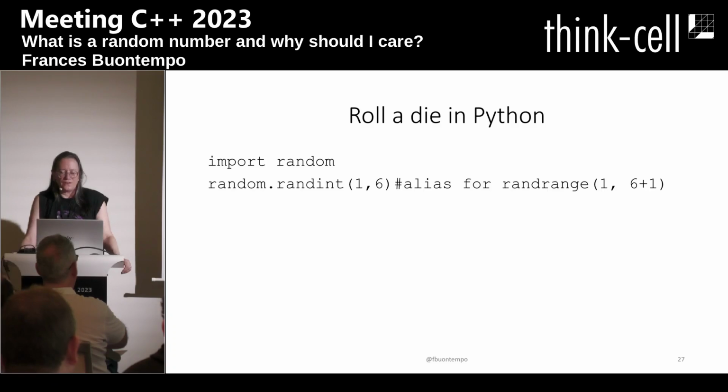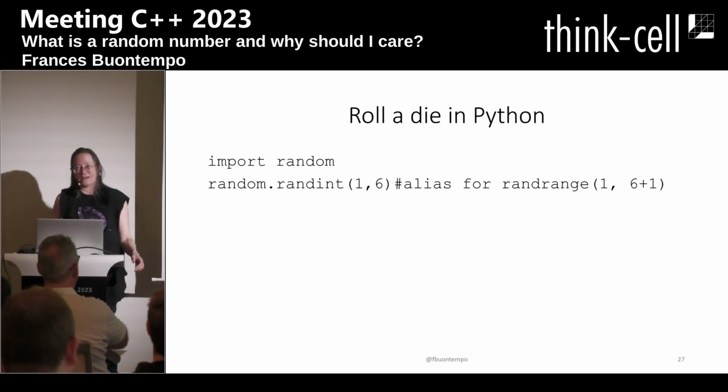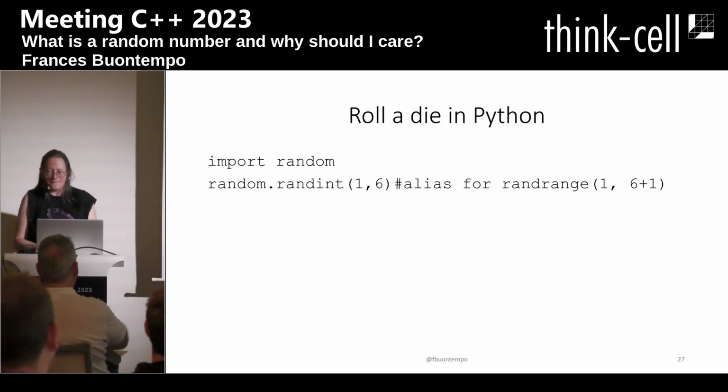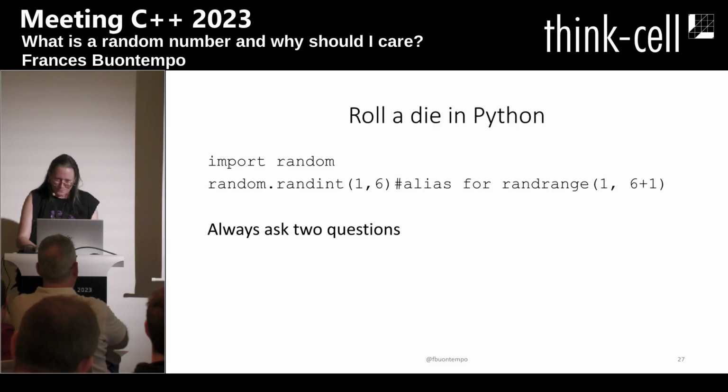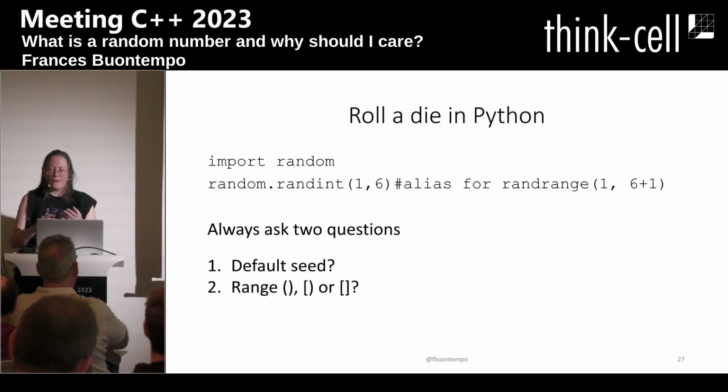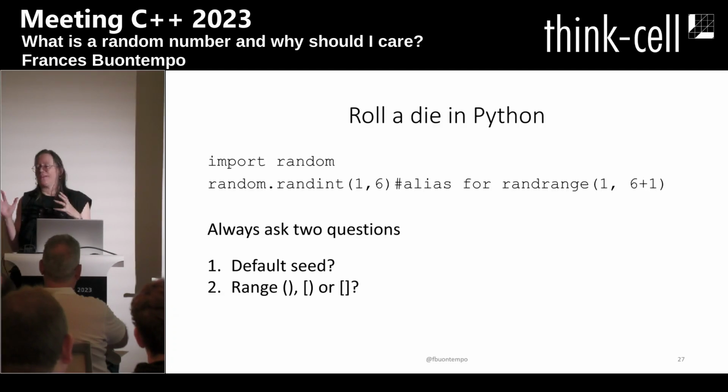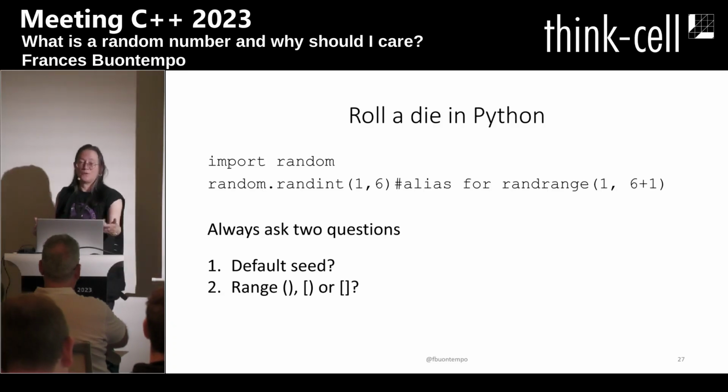Some of you said you knew some Python. If you don't, it's fine. Suppose I want to roll a dice in any language. I'm going to have to include my random library. And I gave us two questions to concentrate on earlier on. In Python, it uses something like the current time, I think, could be wrong, to seed things. So if I was to run this program twice, I might get a different outcome.